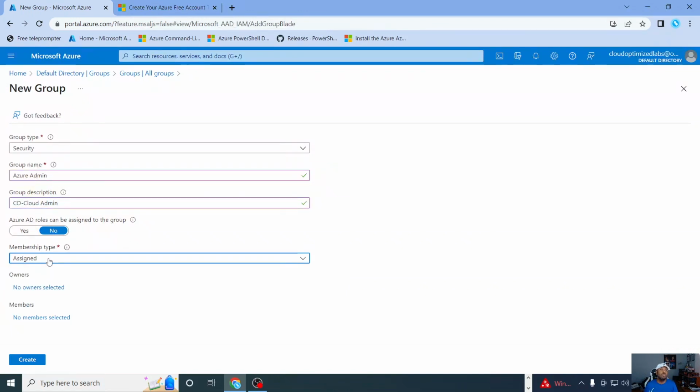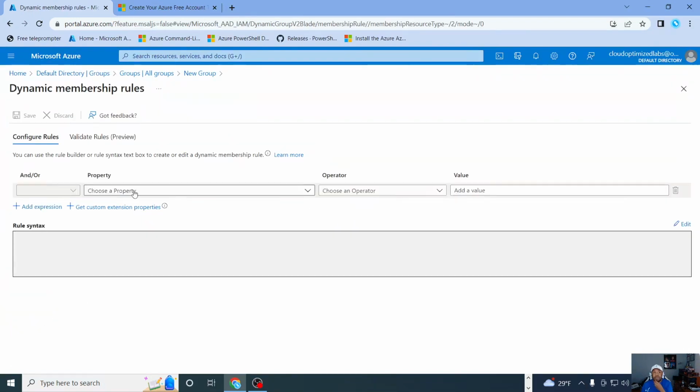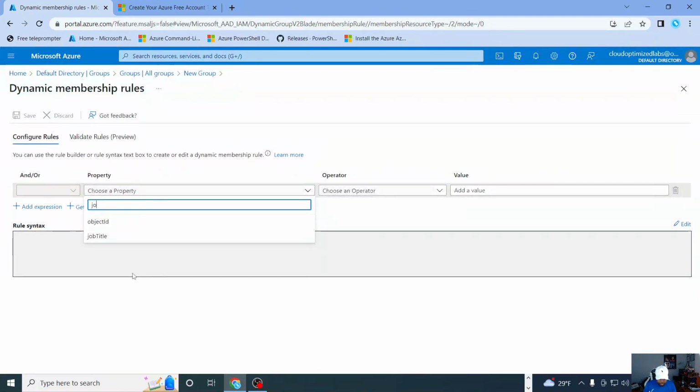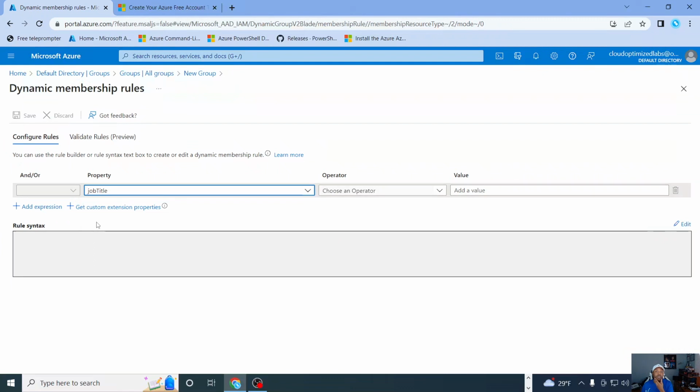Membership type is going to be dynamic user. So we're going to make this dynamic user membership type. No owner selected. We're going to add a dynamic query. The property is going to be job title.